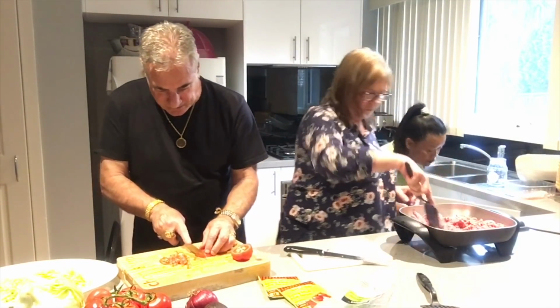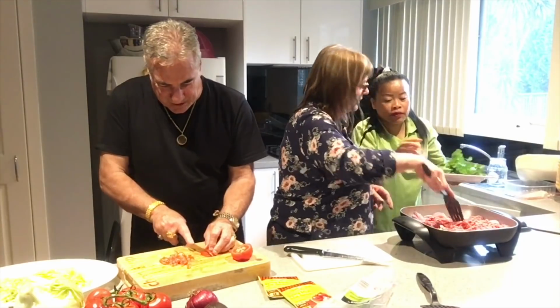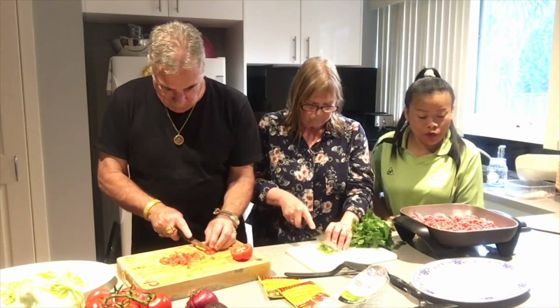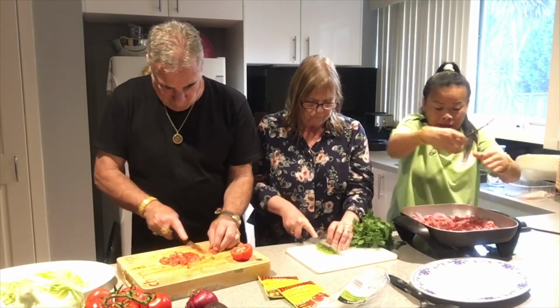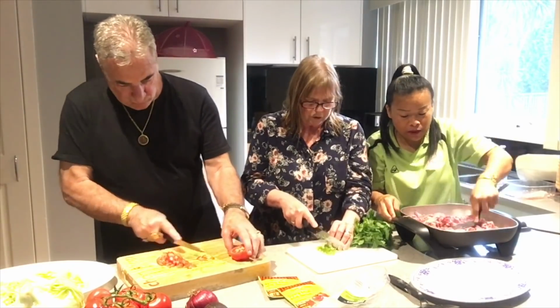Look at this. Magnificent. Beautiful. Oh, look at it. Cut my tomato very good. This one you want a mix for you? Sure. Okay. That's good. I'm going to cook all that.